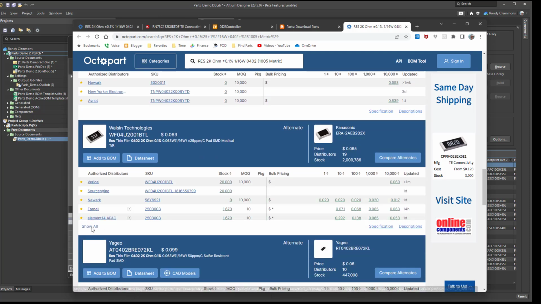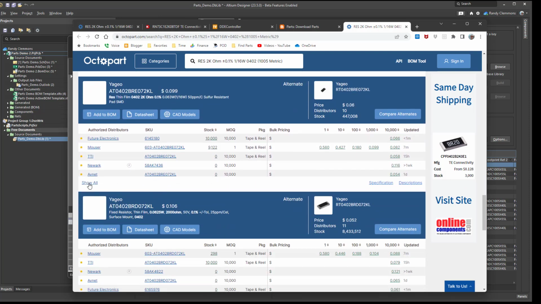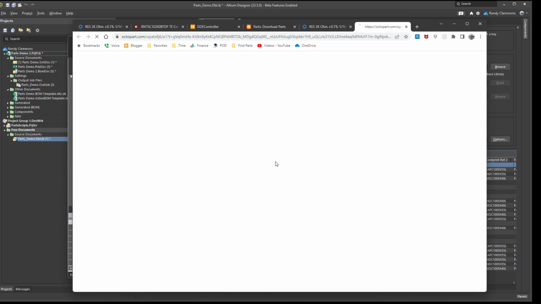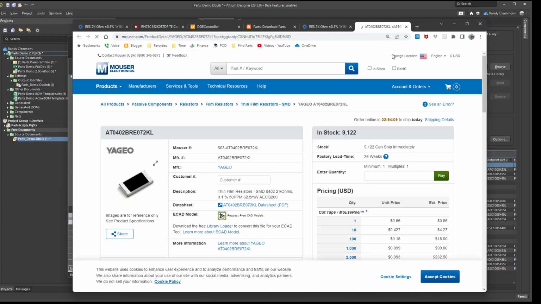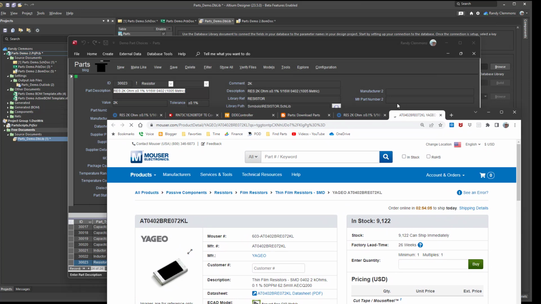Let's see what else is here. Back to Yageo. Anyway, why don't we take a look at this Mouser part, see what we get over there. All right, so now we're over at Mouser, and I've just decided I would like to use that.